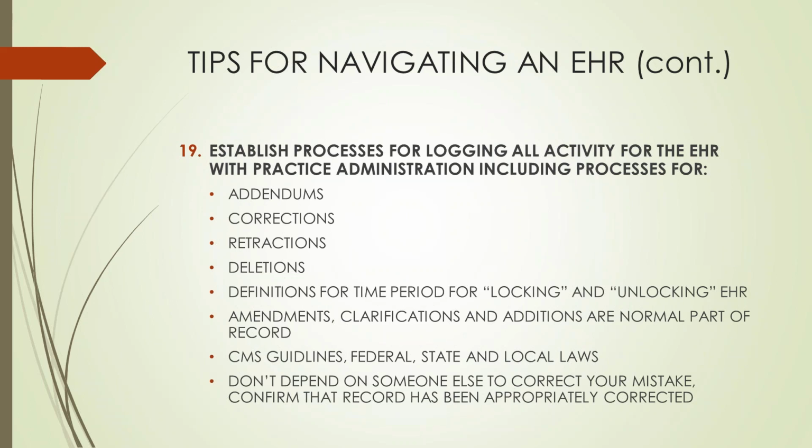Establish processes for logging all activity, for addendums, corrections, retractions, deletions, definitions for period of time for unlocking and locking the EHR. Amendments, clarifications, additions are a normal part of the record, per CMS guidelines and federal, state, and local laws. Don't depend on someone else to correct your mistake. Confirm that the record has been appropriately corrected if you do make an error. And that does happen sometimes, especially if you get a family in of like 4 or 5 kids and you're seeing all of them. I mean, sometimes it's a dizzying effect. So you need to make sure that everything is entered correctly.